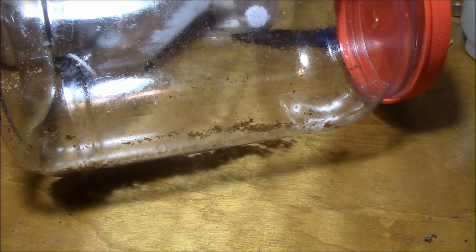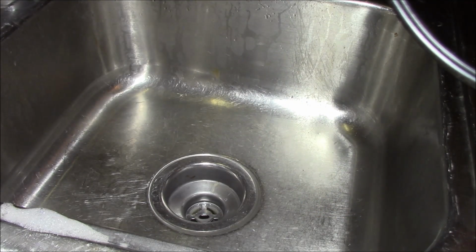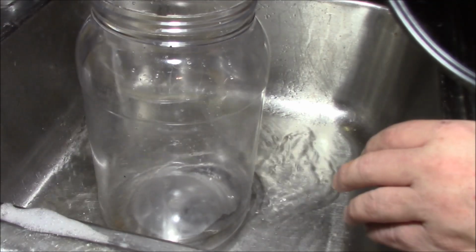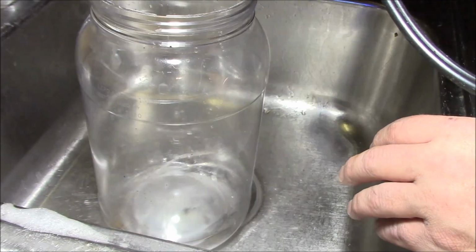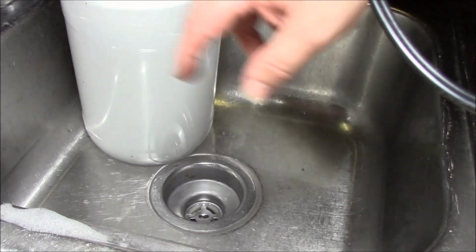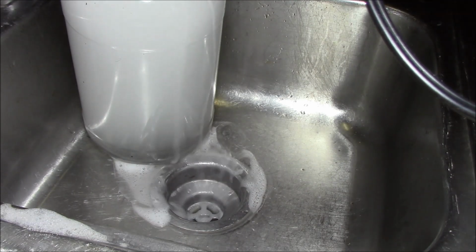I can't turn it off because I got Goo Gone all over my friggin' hands. Okay, here's where it starts to get a little tricksy. Actually, I'm gonna go ahead and dump the pretzel remains. Excuse me. Wow. So what you want is super hot water. I mean super hot. This is Dawn Platinum. This stuff's awesome. So you don't need a whole lot. Then you're going to fill that all the way to the top. I don't know what's going on with my faucet. It's making all kinds of weird noises lately. So when I say all the way to the top, I really mean all the way to the top. So it starts overflowing. That's when you can shut your water off and put your lid back on.